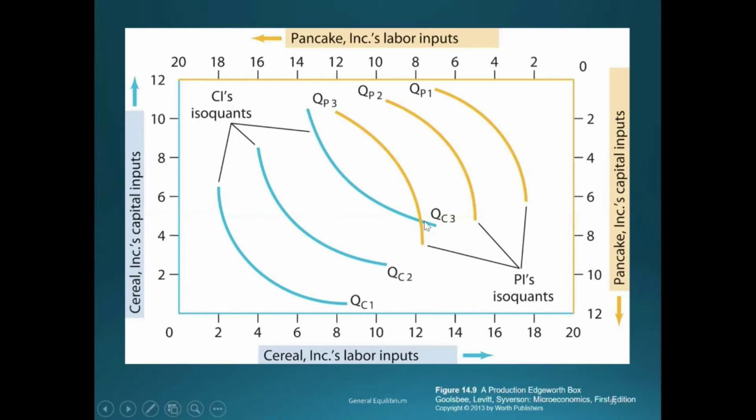So if we were to shuffle the inputs, let's say we start at this allocation of inputs here. If we were to shuffle and move to this point here, we can see this point falls up and to the right of these blue isoquants that in the graph before would have corresponded to Ford, and down and to the left of Samsung's isoquants. So it involves both Ford and Samsung making more of the goods that they produce. Whenever you have isoquants that cross, there's going to be some area between them that involves both firms making more of what they produce.